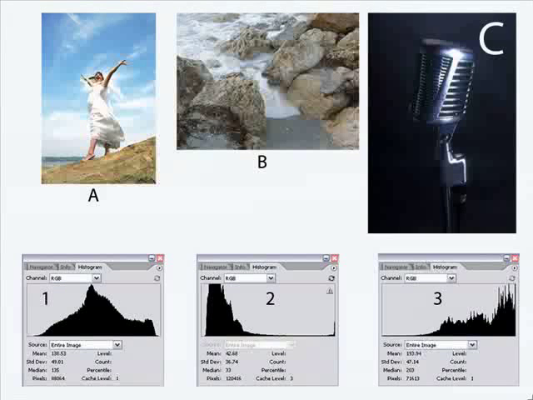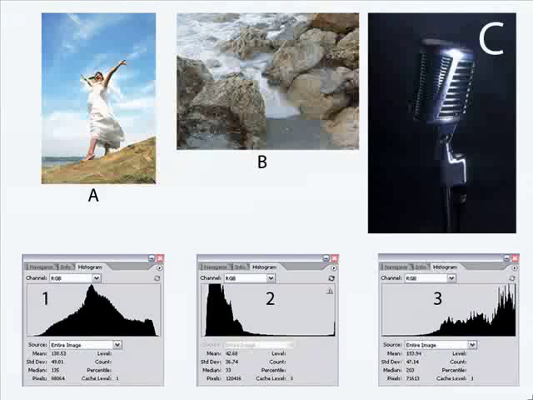Now, see if you can take a moment to match each one of these photos at the top to its histogram below it. If you have no idea what I'm talking about, then you'll definitely want to follow along. But if you've got an idea what I'm talking about, but you're still not sure, see if you can match them up to the histogram. On the histograms on the bottom, only 1 per photo, and each one of them is used throughout the whole thing. More importantly, though, as you're doing this, see if you can tell yourself why it matches that histogram. So take a moment here, pause the video, and go ahead and try to match them up.